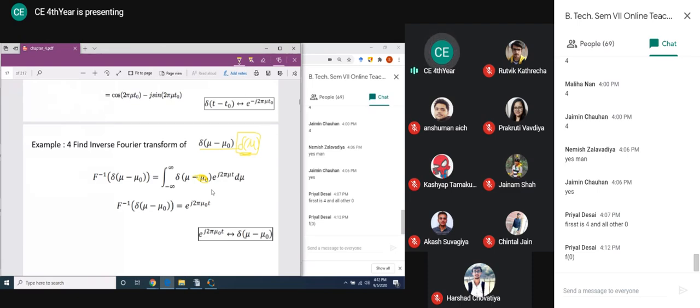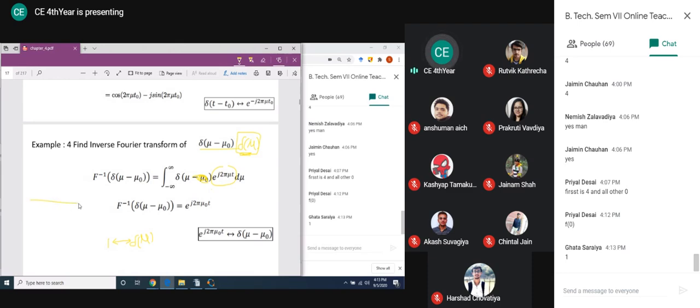What is f of 0? What is f in our case, Priyal? What is f of 0? Yes, it will be 1, because my function is this. This is my function, na? Delta mu multiplied by this function integrated, so it is going to be 1. So what is my conclusion? That if my Fourier frequency domain is delta mu, my time domain will be 1. Let's plot both of them.